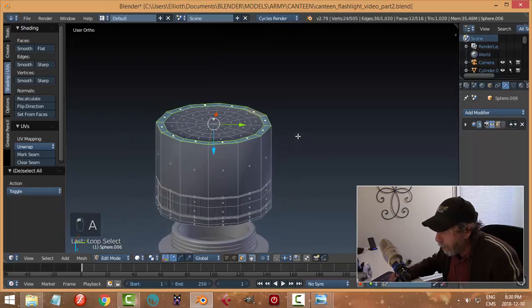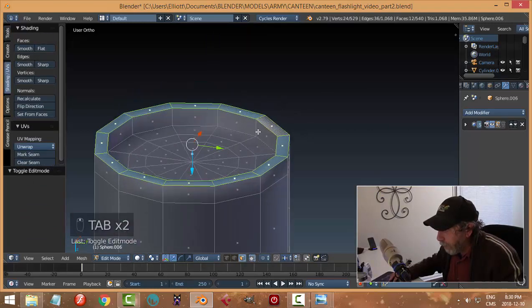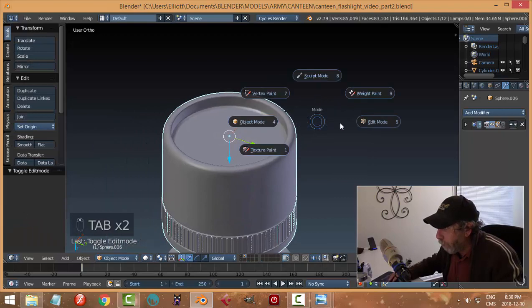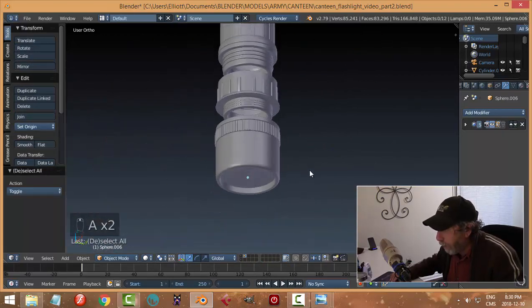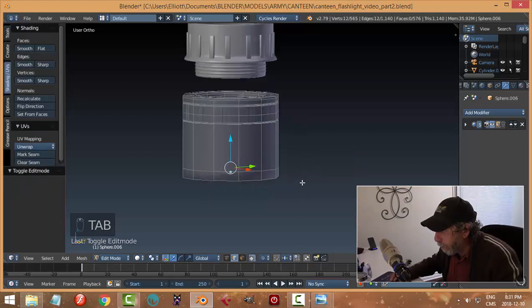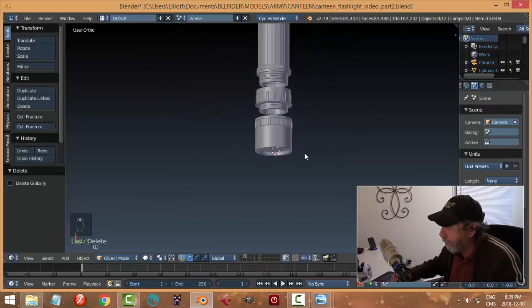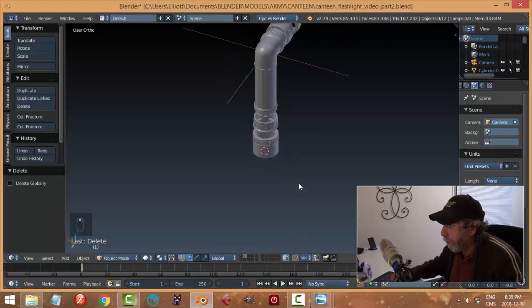Okay, so maybe what I'll do is take this and extrude it a bit more. I'll do this kind of thing. Yep. Is that enough? Do I need one more in there? Always more. I was thinking of just doing that, and then I'll sharpen this end up though. I'll throw another one down here. I think maybe I would just end that piece like that. Okay, so what do we got? We still got a few more things to do here. This kind of stuff, and the bulb. And I'm not sure I would really need to do that. Think about it, but let's leave it at that for the time being.